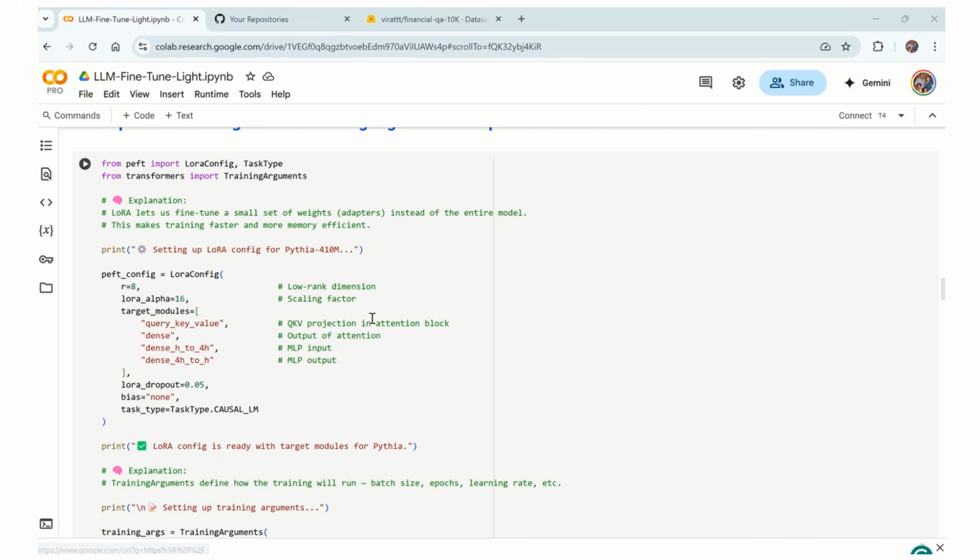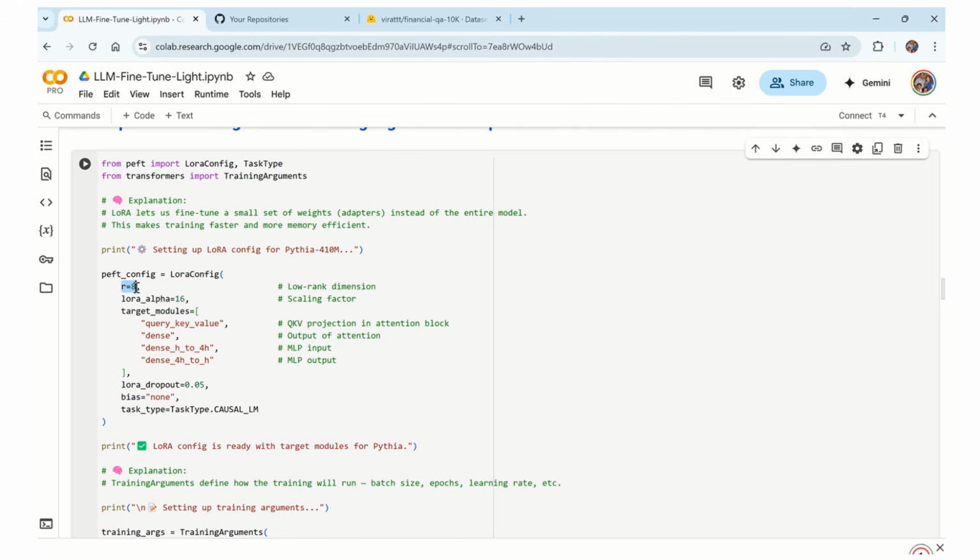Some of the important parts, most important is the rank here. As I told, this is a low rank dimension. What is the dimension of the low rank? We talked about this low rank, right? Basically, if you want to paint a bigger picture, you are actually having a smaller picture drawn on that, right? So imagine again you are trying to create it using say 8 crayons instead of 64, right?